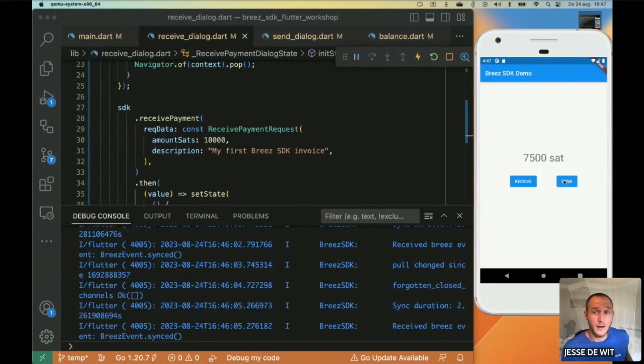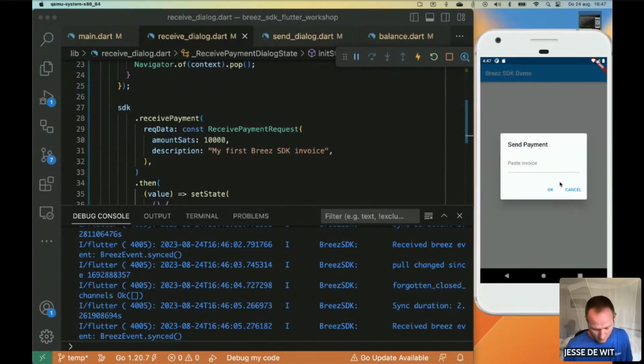So that's what happened. Let's send a payment too. I'm going to create an invoice on my phone for sending a payment, just to show you how it's done. Let's do 100 sats or something. And send that to my computer. As you see, I am not the one creating the pretty UIs. I totally depend on you guys to do that.